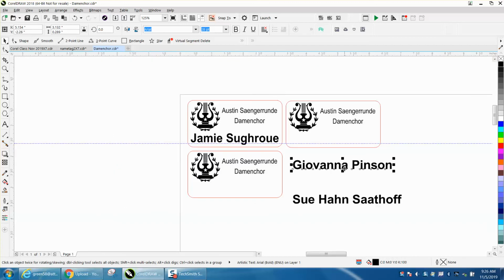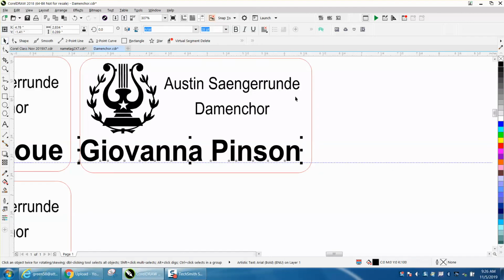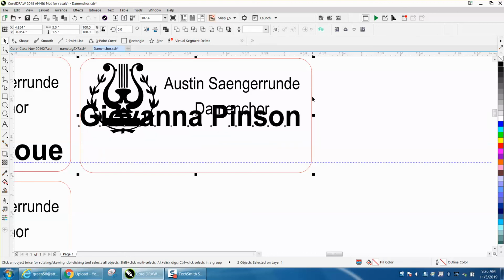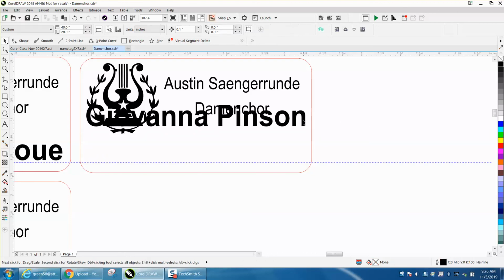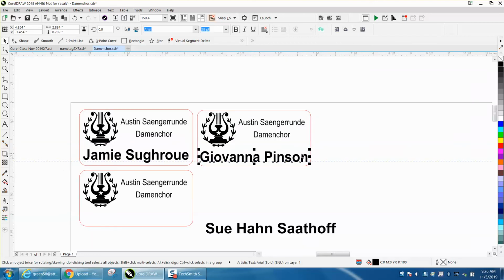So same thing here. I'm going to bring this name in. It's too long. I'm going to squeeze it. Squeezing or reducing in that way is probably not the best way to do a font, but I want the font readable, so that's selected. I'm going to hold down the Shift key and get my name tag. I'm going to press CE, and it doesn't really matter what letter you press first. So we're a little bit low on that one.